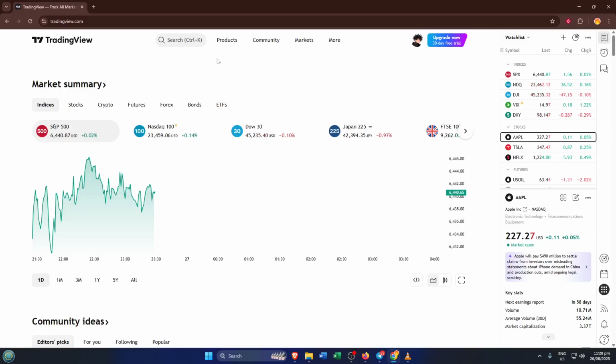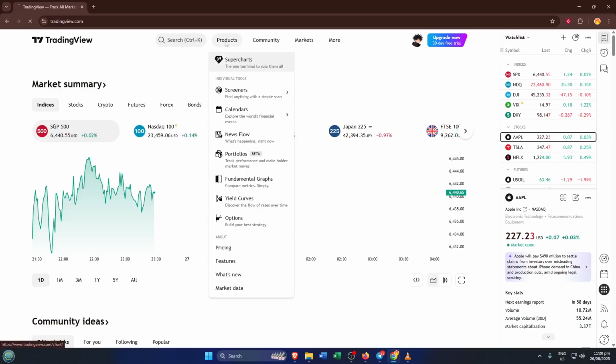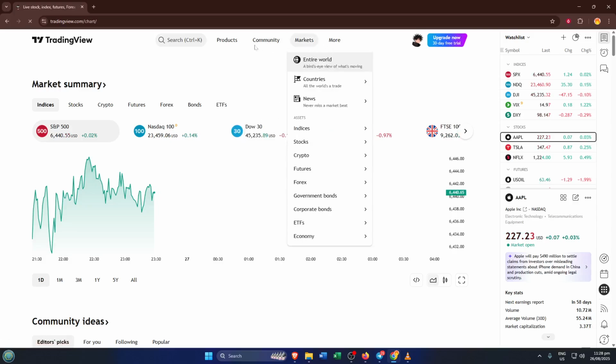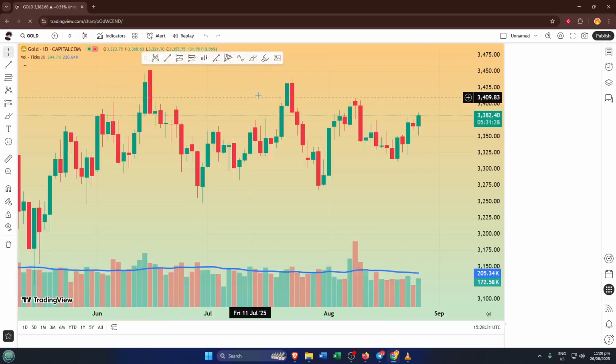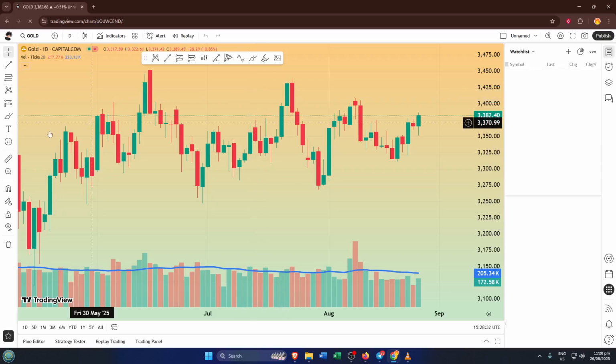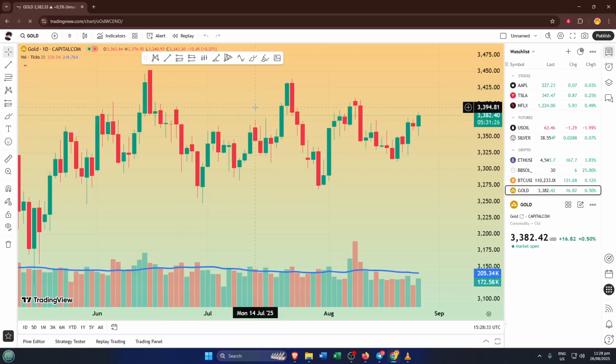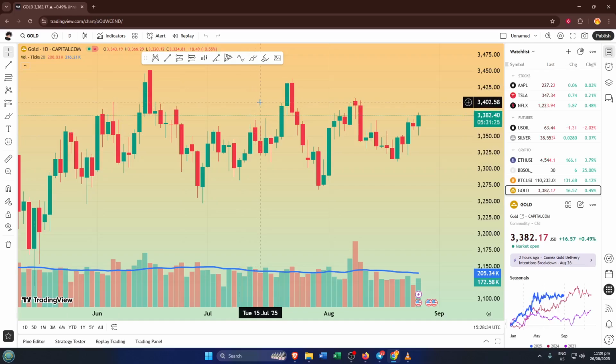Now, once you're on TradingView, you'll want to select the product or asset that you want to work with. That could be a stock, a cryptocurrency, a forex pair, whatever you're interested in studying right now. Simply search for the symbol in the upper left, select it, and load up its chart so you're looking at the grid view. If you're working with multiple charts, just pick the one where you want the change to happen.